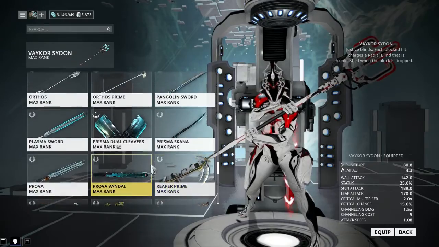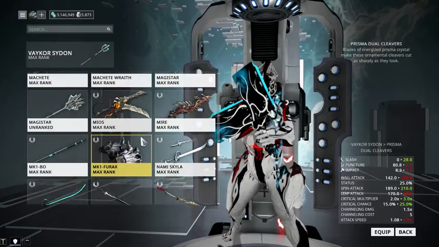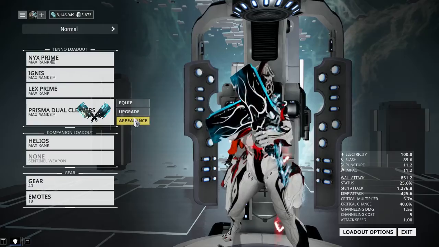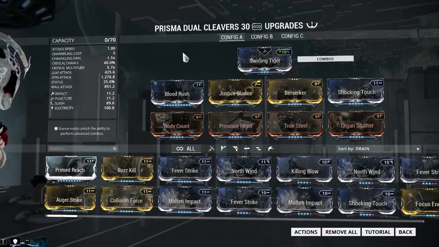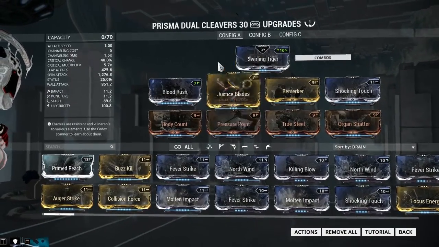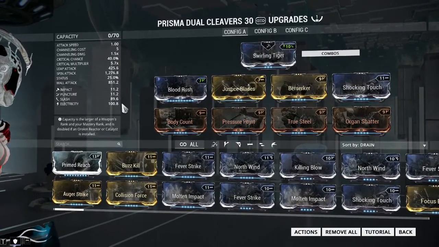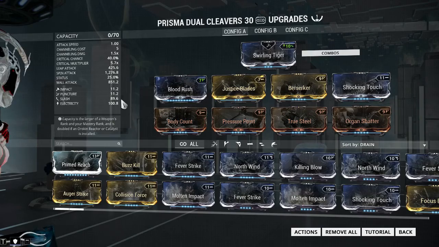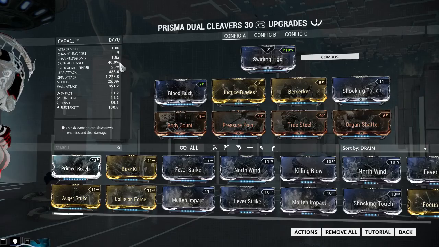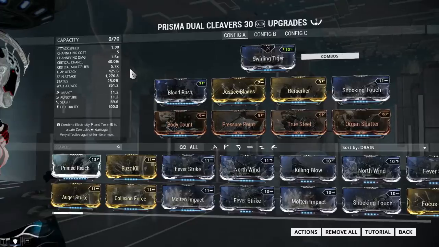Now, on the other hand, we have the Prisma Dual Cleavers, a weapon that I feel is often underappreciated. The Dual Cleavers have the same stats, except Prisma Dual Cleavers attack a bit faster. I have the same build here, except instead of Voltaic Strike, I have Justice Blades for a bit more damage. But even though this should increase the damage more, you can see that the Prisma Dual Cleavers have much less damage than the Vaykor Sydon. However, they have much higher crit stats. The critical chance is much higher, and the critical multiplier is also higher. Critical multiplier really helps when doing red crits.